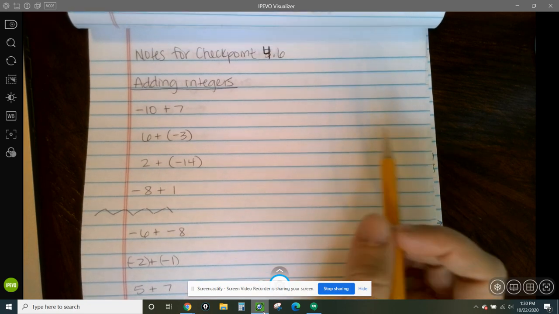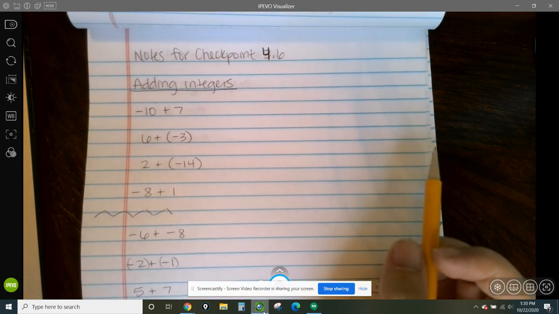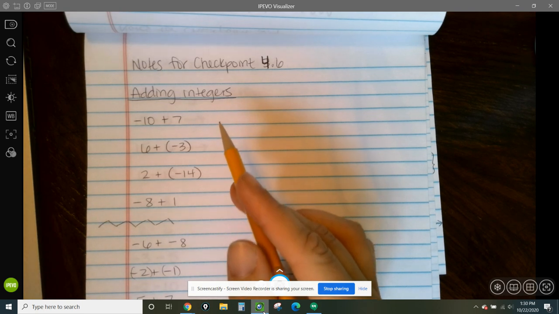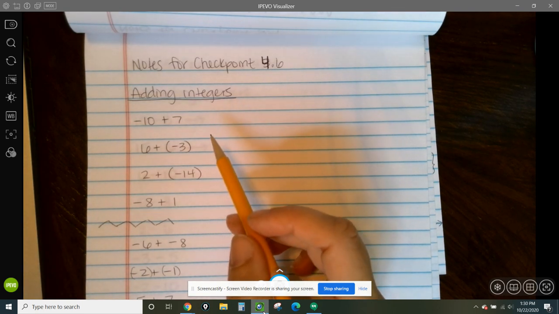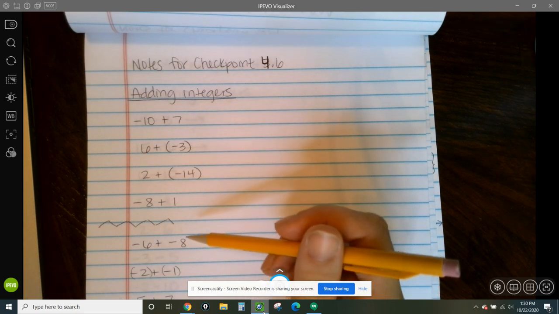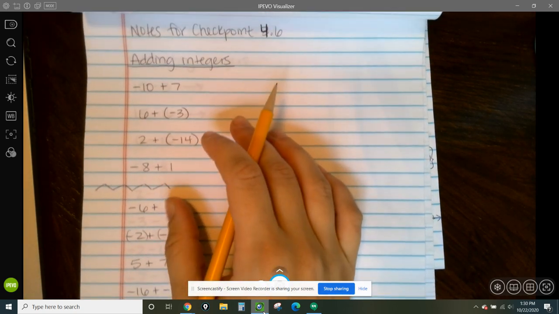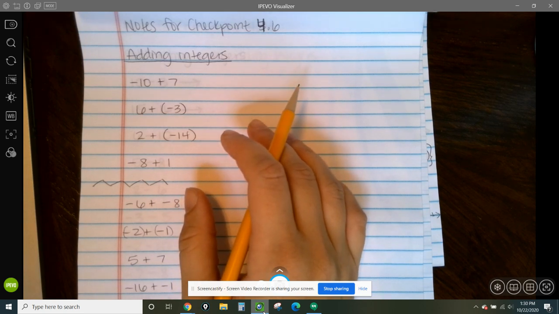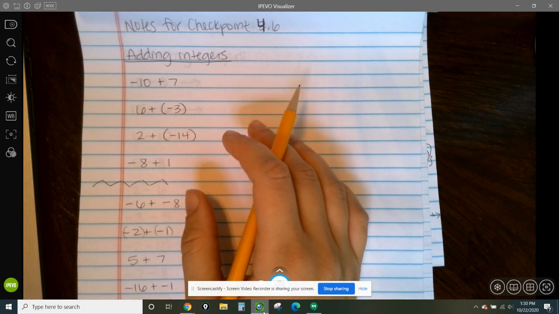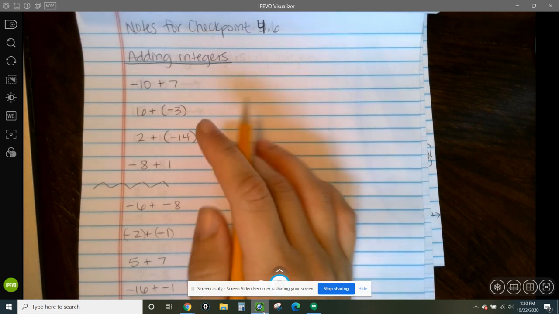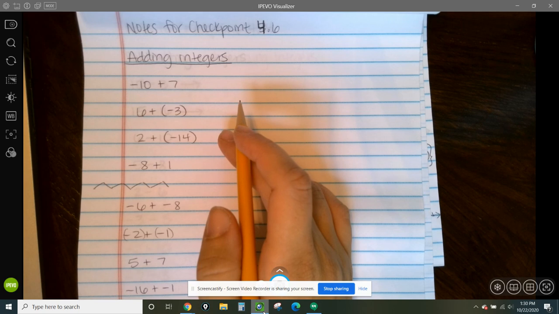This lesson was all about adding integers, being positive and negative numbers. They showed you a lot of different methods, and I think one thing that's helpful is just watching me do a bunch of these problems. You can either write these down on your own paper, or I took a picture of this and you can print it out and fill it in as we go. It's your choice, but make sure you write these down because it's good to have a bunch of examples and also just to watch me do the examples.